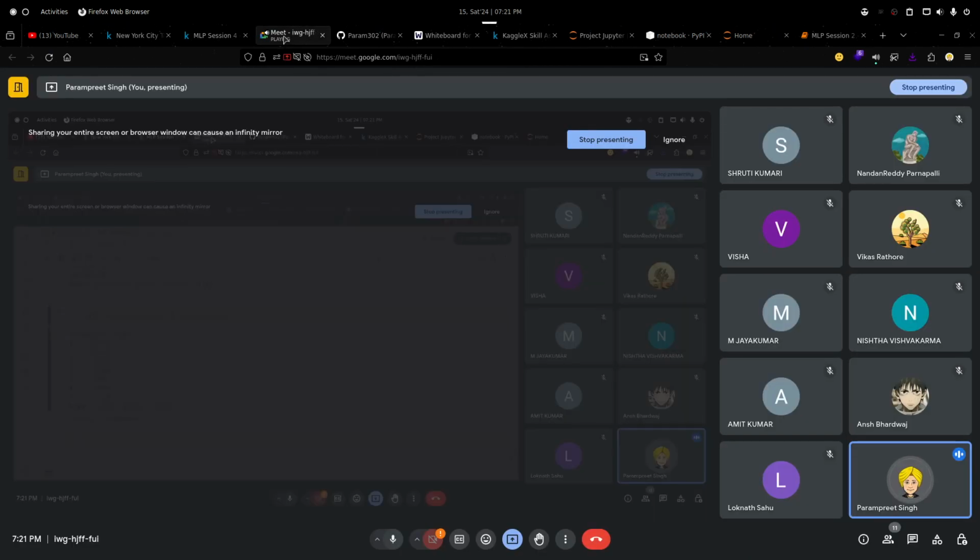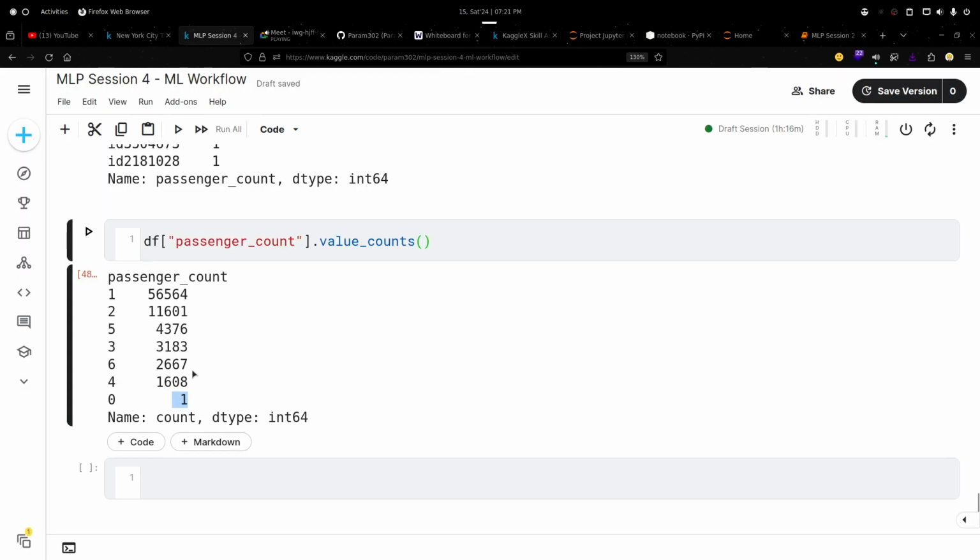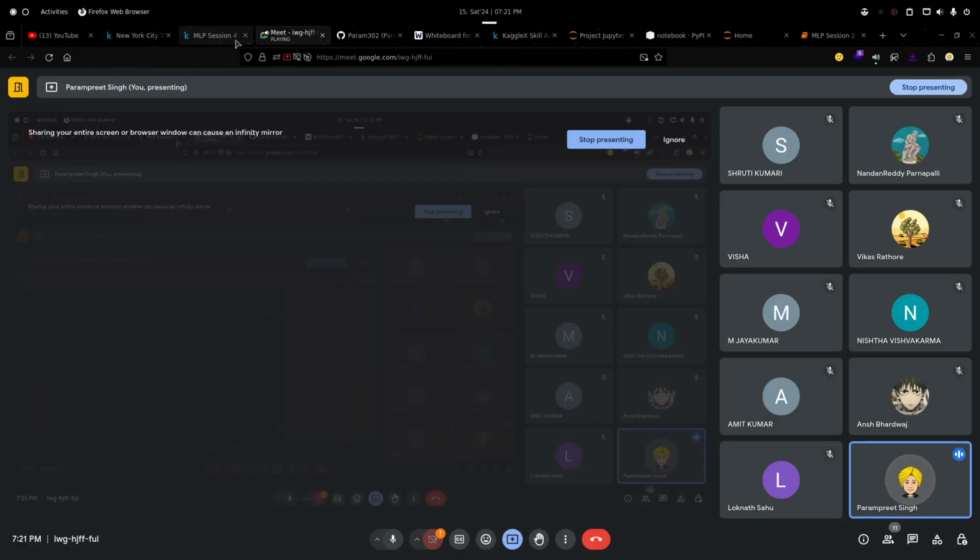So this is something weird, right? If a taxi does some kind of trip, then it must have at least one passenger, but it has zero passengers, so you can call it an anomaly. So there are anomalies in data. What do you mean by anomaly?